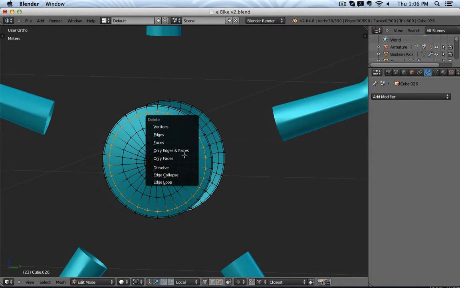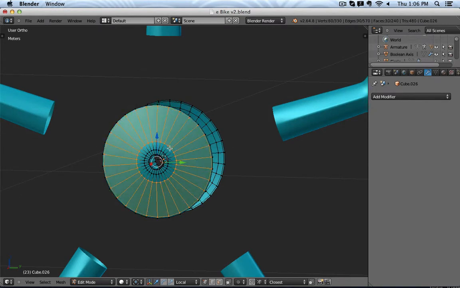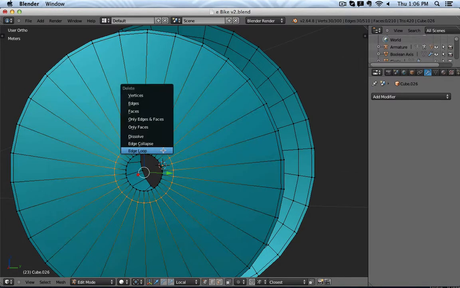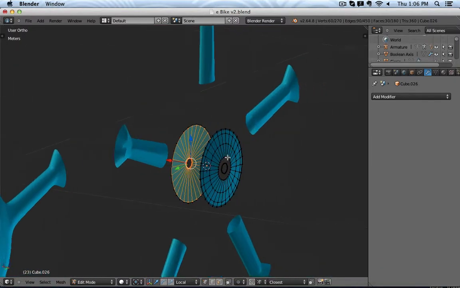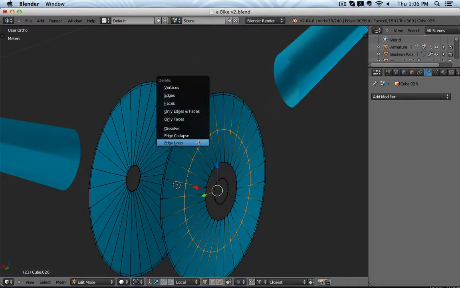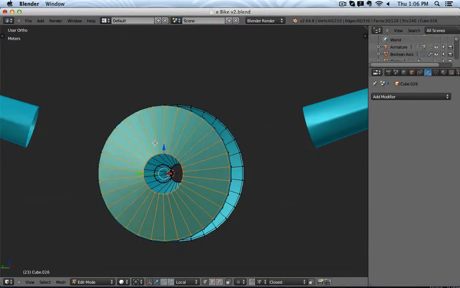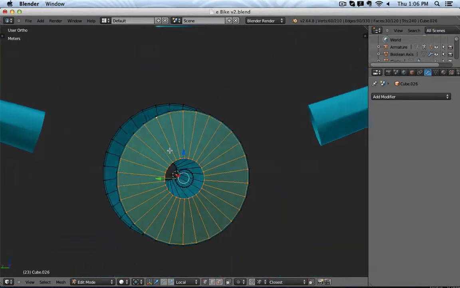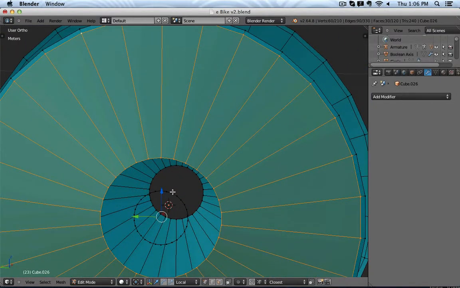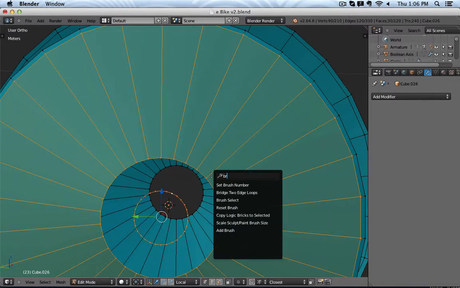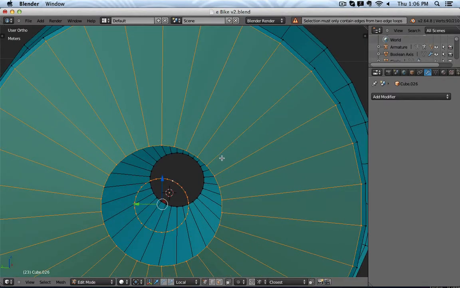and I can clean this up a little bit because there are too many loop cuts along this direction, which I don't really need. This one got somewhat damaged, so I have to fill it in.